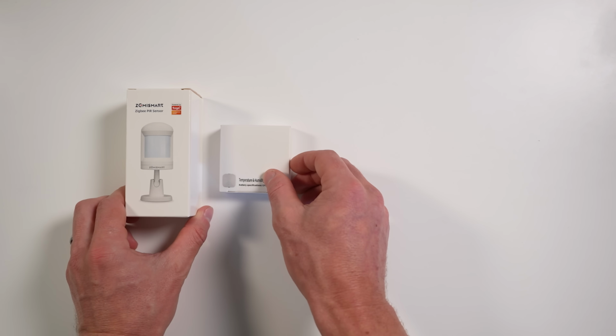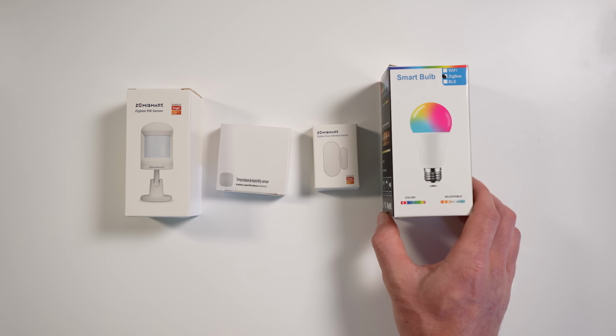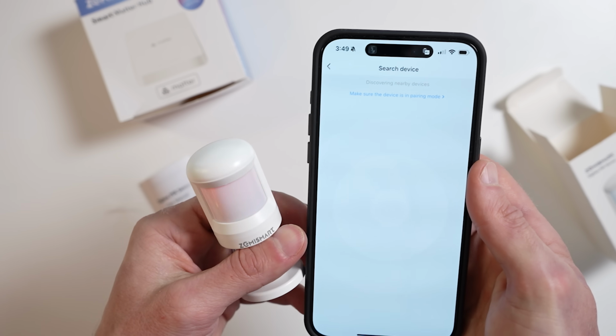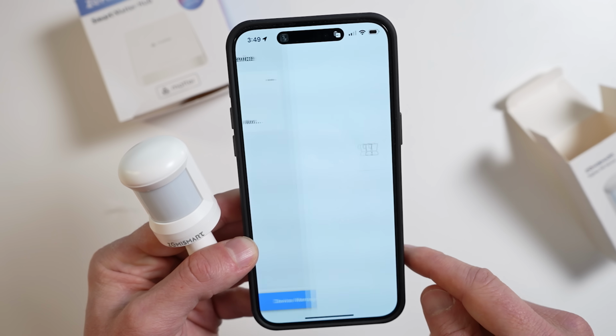sensor, a temperature and humidity sensor, a contact sensor, and a smart bulb, all Zigbee based. It's pretty easy to simply add a new sub-device. Once turned on, the app basically detects it automatically. Really couldn't be any easier.